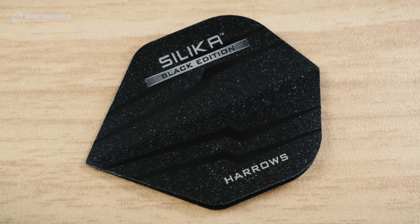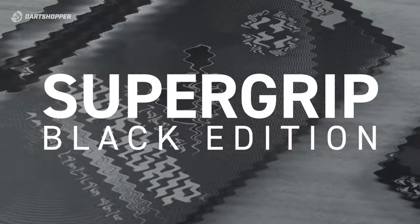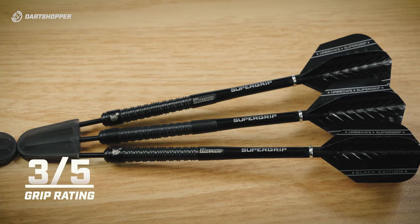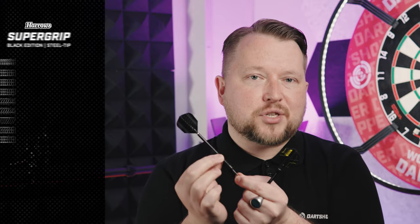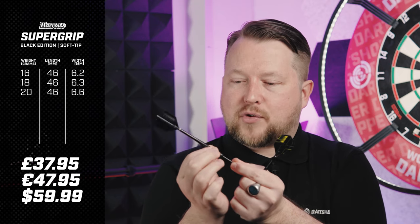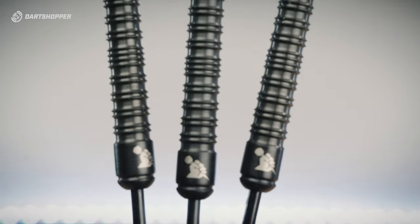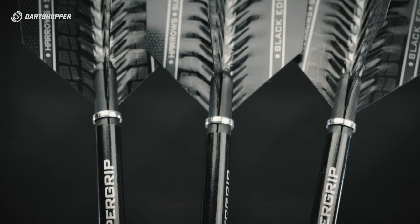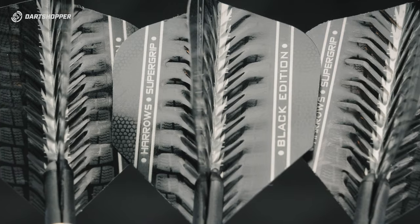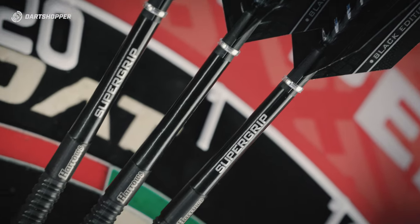For the Super Grip, I'd give it around three and a half out of five for grip rating. It's not ferocious, it's quite nice, but the prickliness and those gaps between it will fade after a bit of time. It will still leave you with a really nice gripping dart, so that should last. Another feature I'm loving is the embedded spine light that runs down the center of the flight — it's quite cool and quite gothic-y.